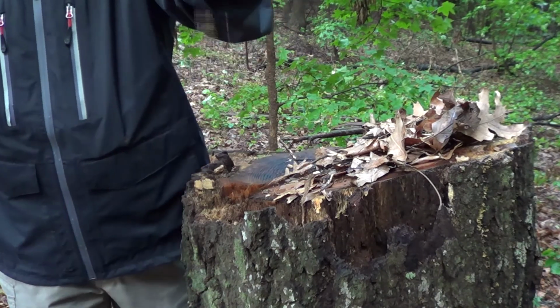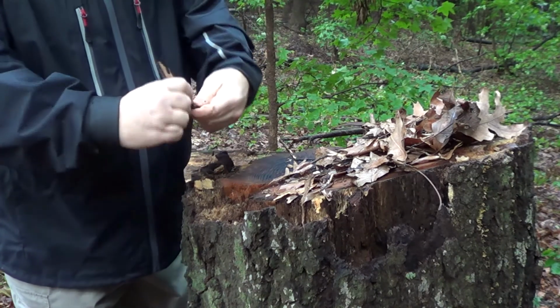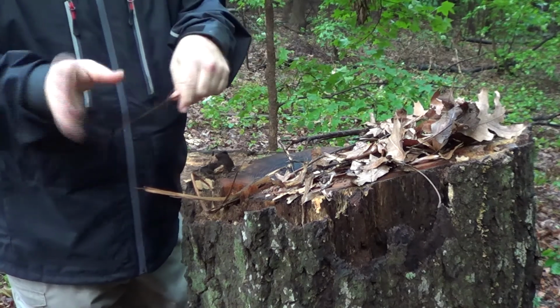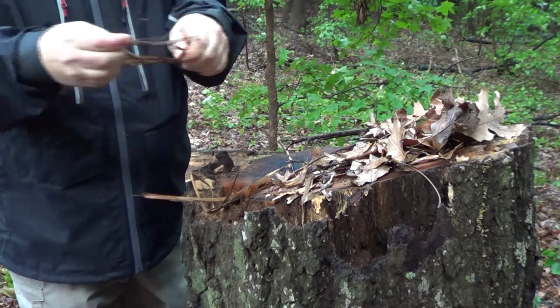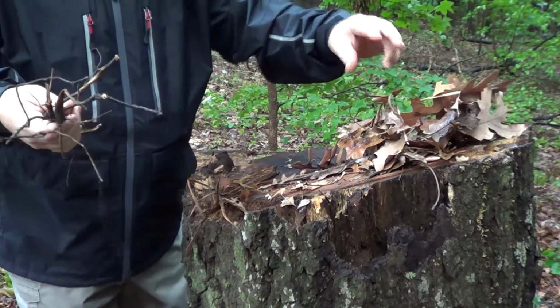That's full of water. That's obviously not going to be part of our fire starting, so we'll put that there. And then we've got our twigs, and I think we'll break them up once we get our fire started. This bark is still outside, so we'll get something going to dry it quickly next time. Don't forget to have more fuel available before the fire gets started.